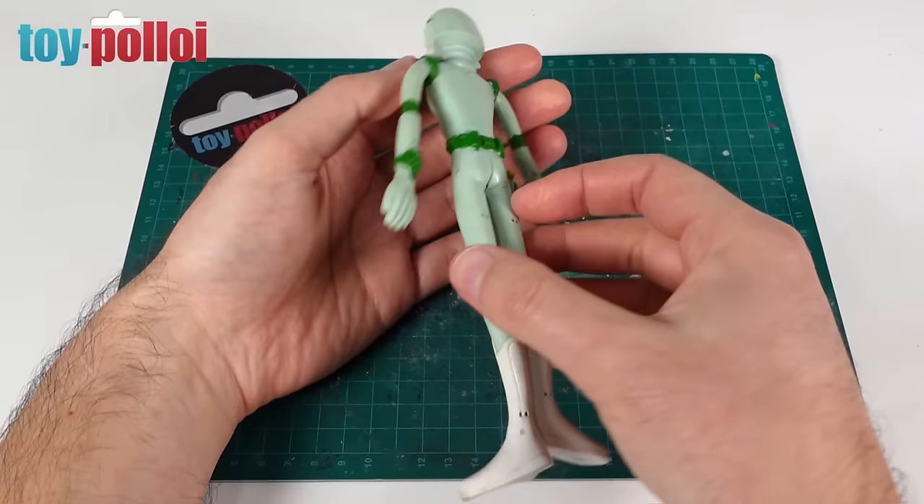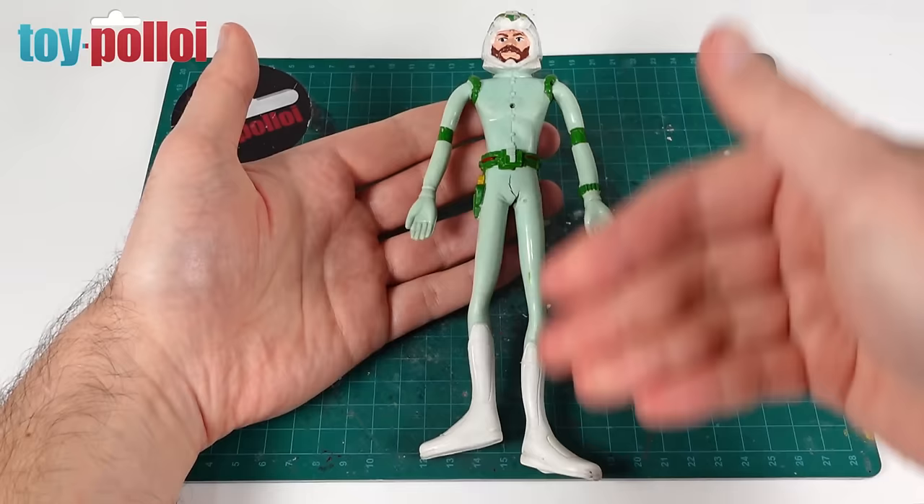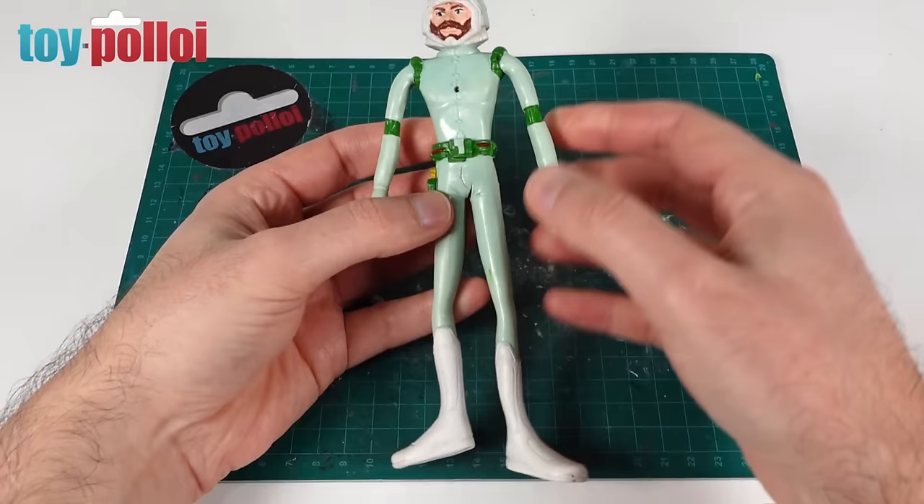I think we can actually make this look pretty reasonable. He is an odd-looking figure and many people will say he's a very strange-looking figure, but if you collect Ulysses toys there are so few around it's nice to have anything. This is one of only three Ulysses toys I have, so I just want to get it looking as good as I can to go with the rest of my collection.